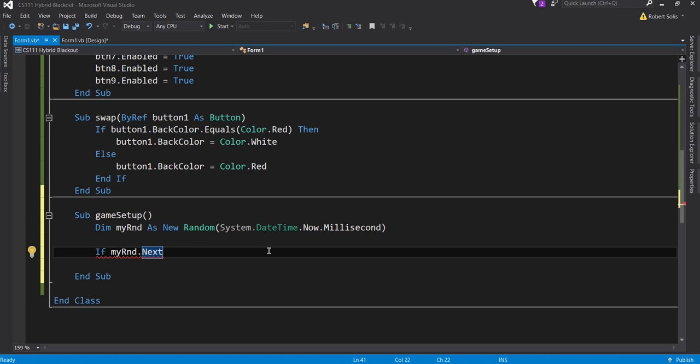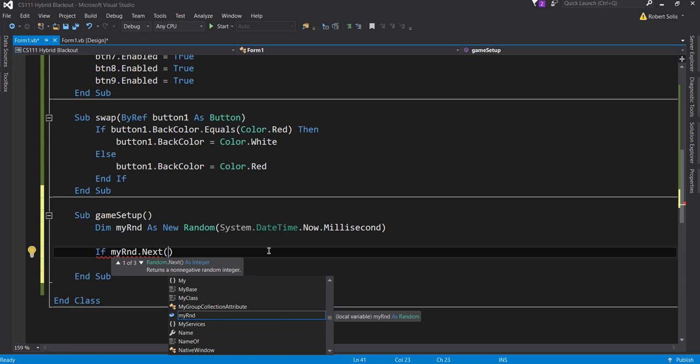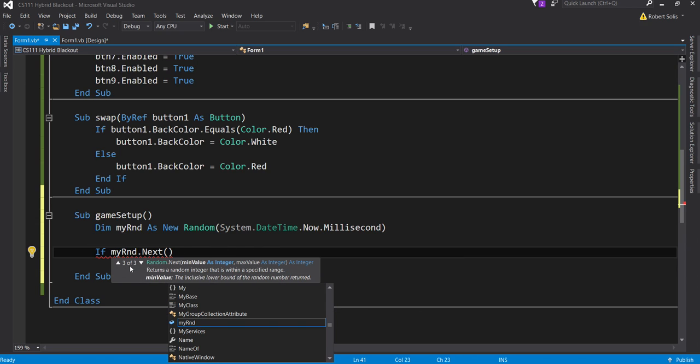All right. So what I'm going to do is place a parentheses here. And the flavor or the version that we're going to use is this third version. You don't have to click this. This is information. And so what this is saying is that next comes in 3 different flavors. Well, it's this third flavor where I give you a min value and a max value so that you can choose a range of values, which we just want 0 and 1.